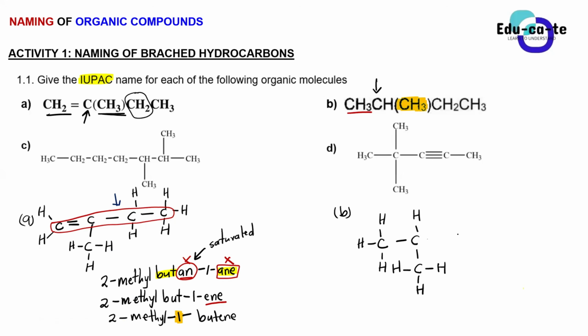Then after that, you have a CH2. So this is a carbon bonded to two hydrogens. You can see it here. And then after that, you've got a CH3, which is a carbon bonded to three hydrogens. Let's now hear from you guys. What is the name of this compound? Yes, let's hear it from Mukobe. The name of the compound is 2-methylbutane.